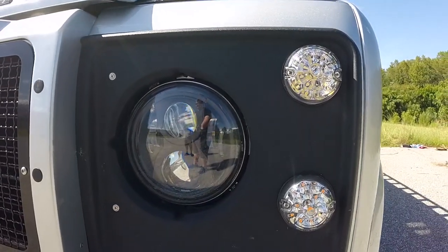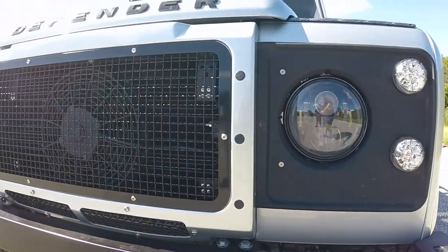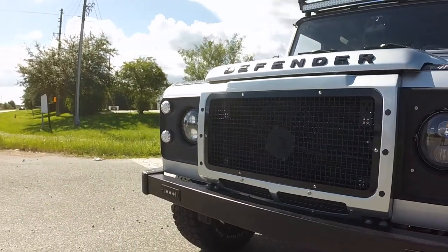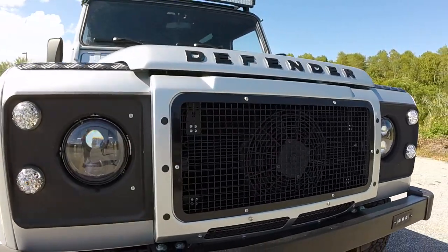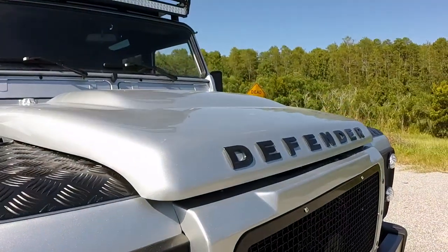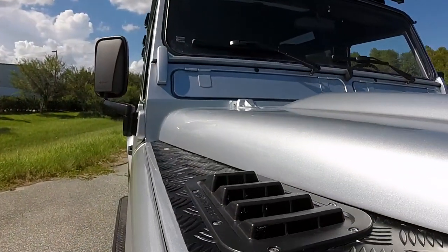On the front end of Project Iron Horse we have full clear LED lighting throughout the entire vehicle, followed by the traditional Land Rover bumper with daytime running lights, an extended front grill surround with a mesh grill insert. We've also fitted a Puma style hood and wing top checkers finished off with KBX wing top vents.